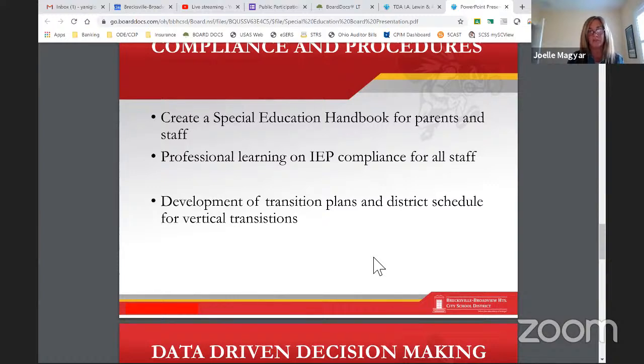And the development of transition plans and a district schedule for vertical transitions. One of the most difficult things we see is that kids with special needs typically have more difficulty transitioning from buildings, and in those transition ages, currently in our situation, going from 4th grade into the middle school, and then from 8th grade into the high school.